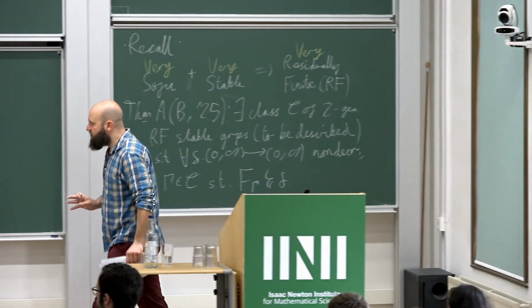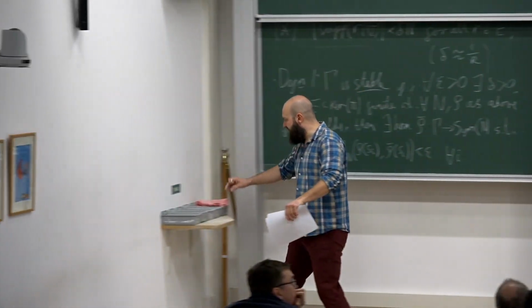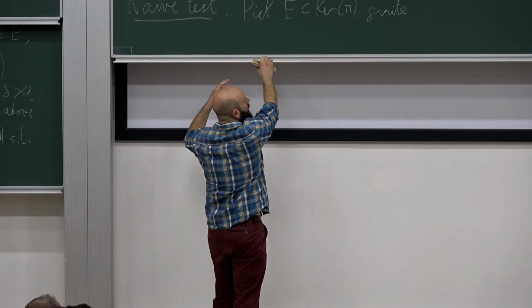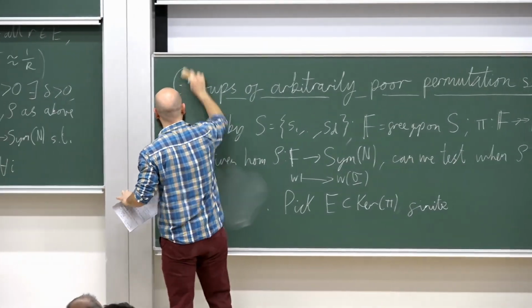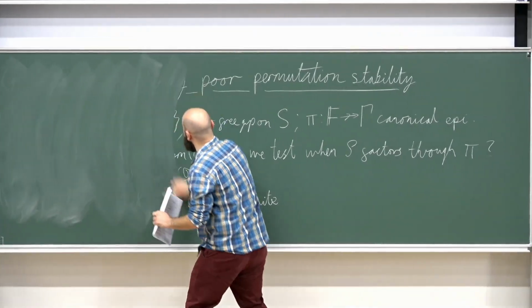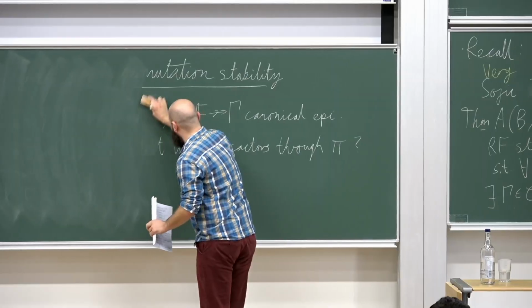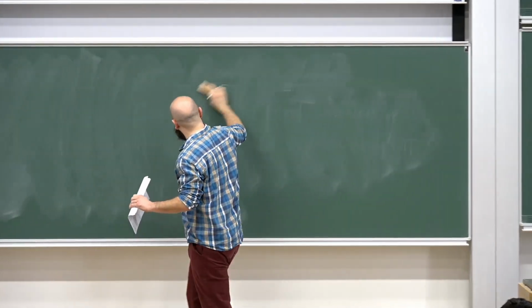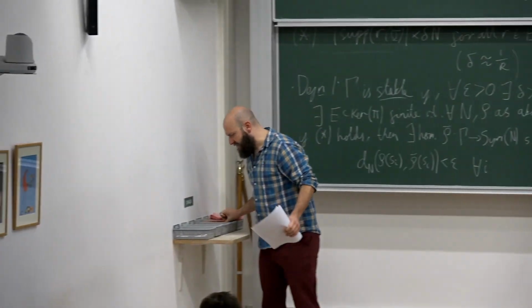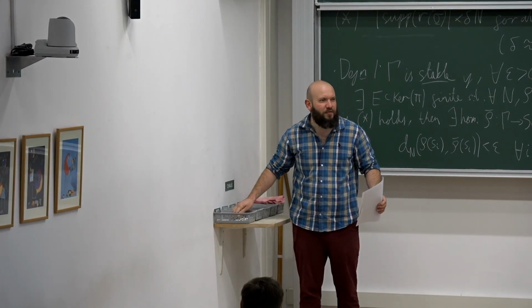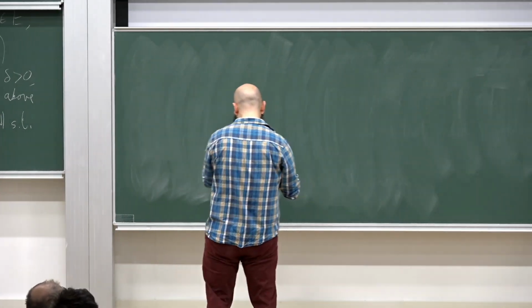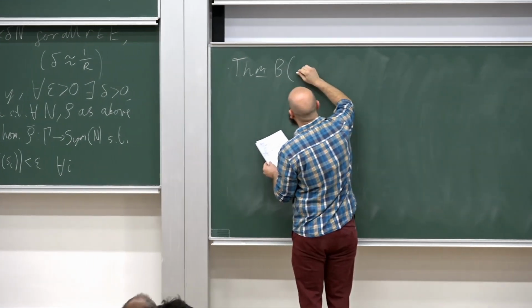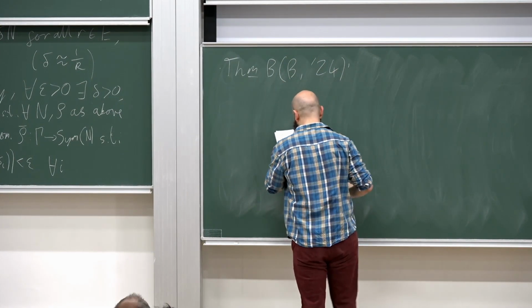Okay, so we need a supply of groups which are not very residually finite. And we have one. So groups which are not very residually finite, i.e. very not residually finite while still being residually finite, were first constructed by Bradford together with Brandon Seward in a 2013 paper, which is actually still one of my all-time favorite papers. It's a lovely, clear-sighted piece of writing. So I took their construction and ran with it in a paper that appeared on the arXiv last year.